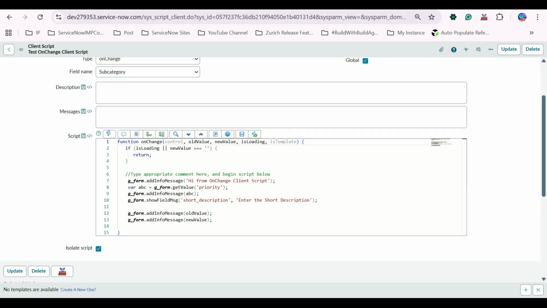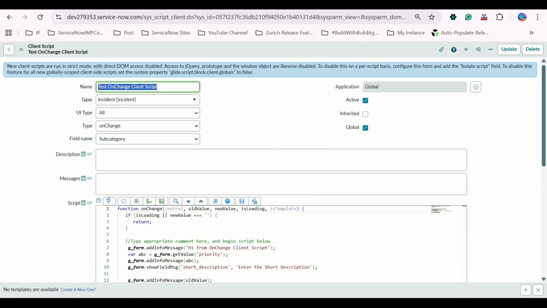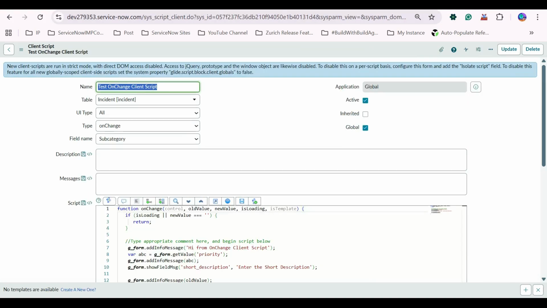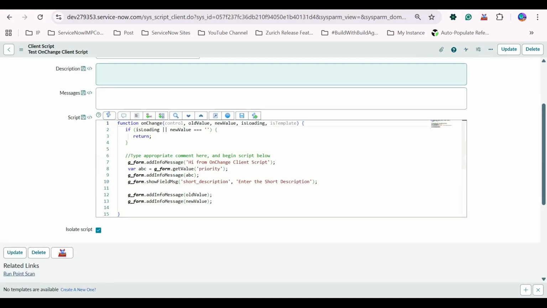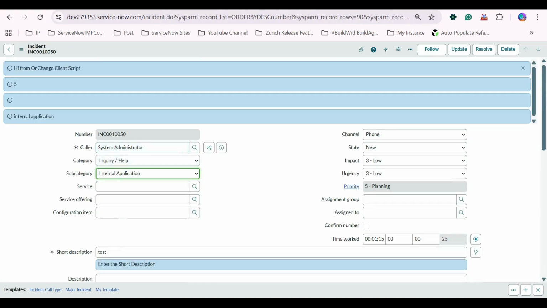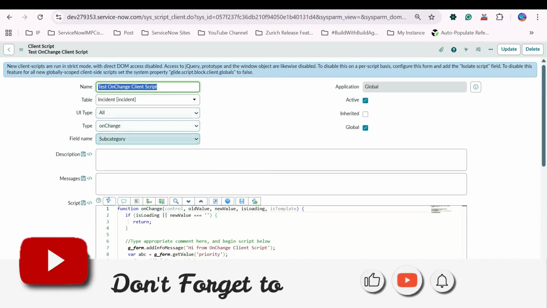Whenever we are reloading, why is the short description iterating, getting multiple times? In the previous one it got twice or thrice. Yes, it executed. This is the first time. Imagine how the client script is executing.